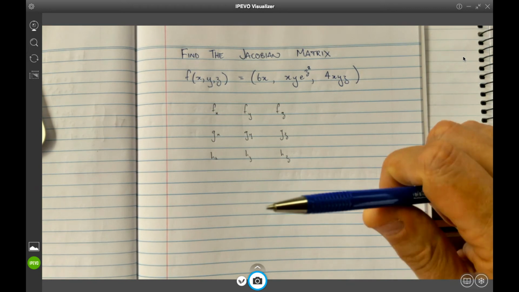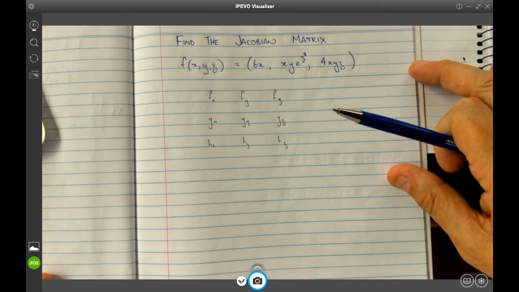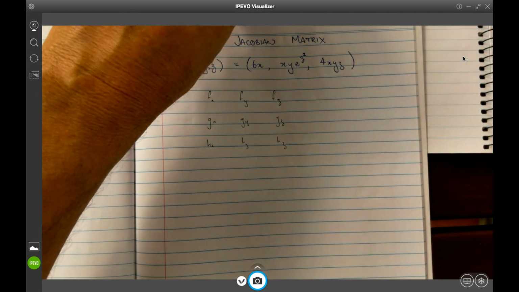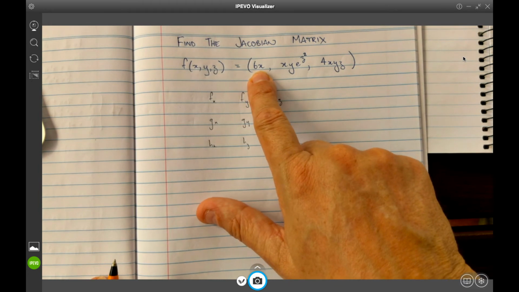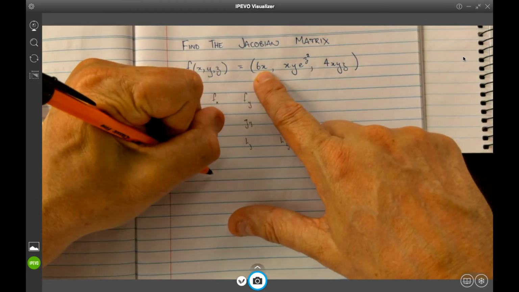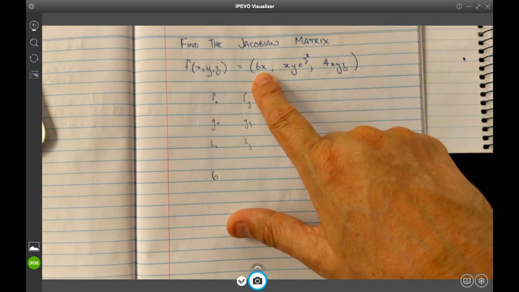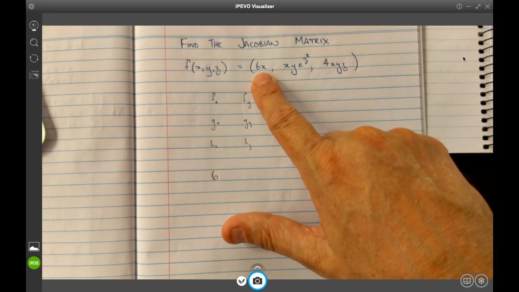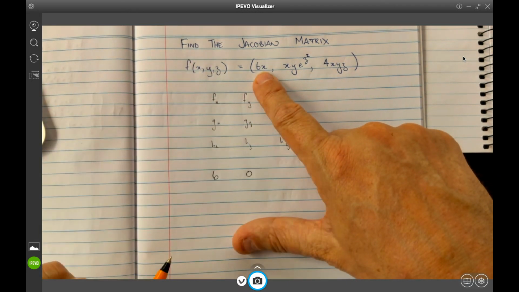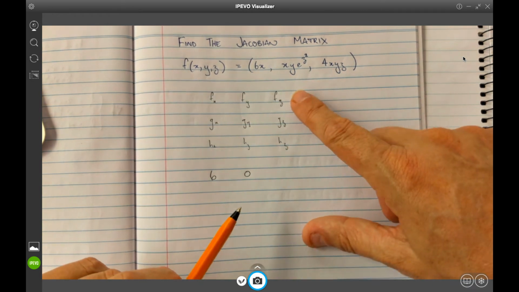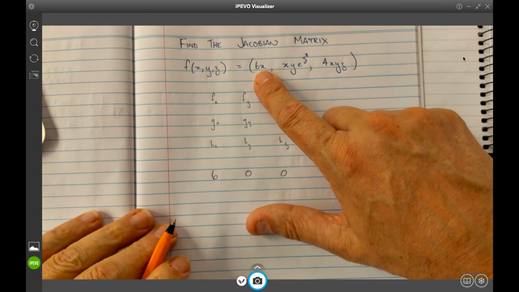And so it's a nice question. It isn't too hard to do, I don't think. So let's look at the first one. The derivative of this with respect to x is just 6. Now there's no y's here, so that's just like a constant, 12. So what's the derivative of 12? 0. What's in terms of y? In terms of z, what's the derivative? 0, because 6x is just a constant.